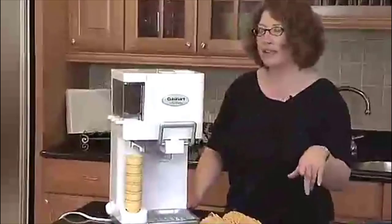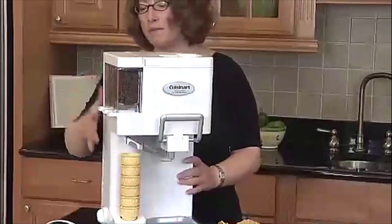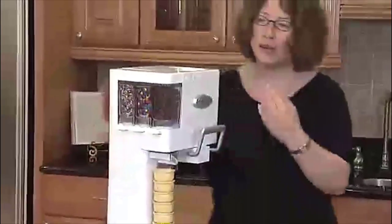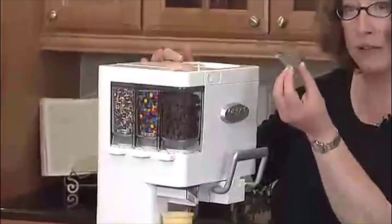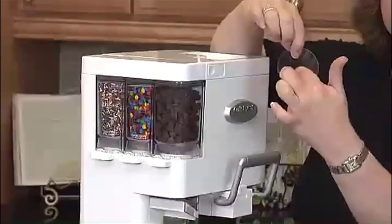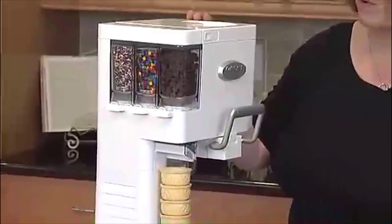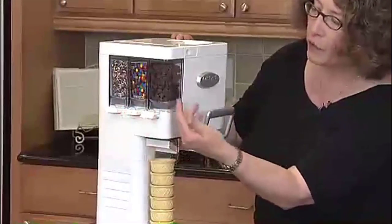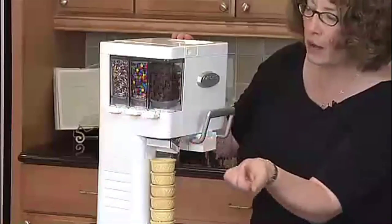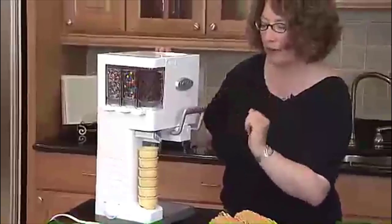But the part that kids love the best are the mix-it-ins. There's three containers right here in which you can have your mix-it-ins. The thing to remember is we give you this little cone, and if the item fits through this cone hole, then you can use it as a mix-it-in. That's very important. The way to activate it is pull out your little lever. You can choose 1, 2, or 3 mix-it-ins at one time, and it'll be dispensed into your ice cream as you pull the handle down.